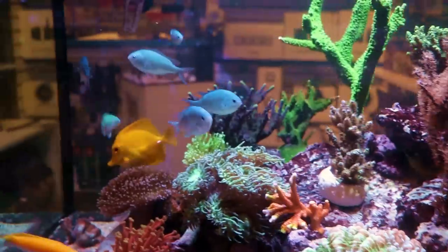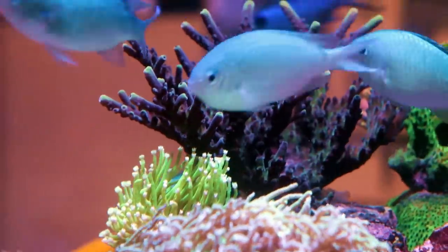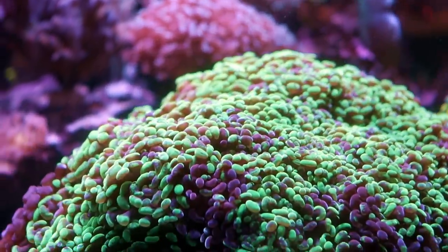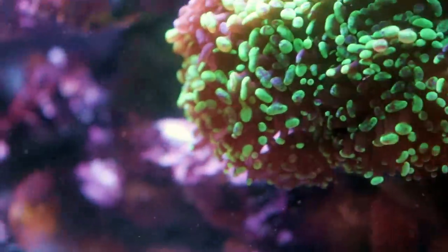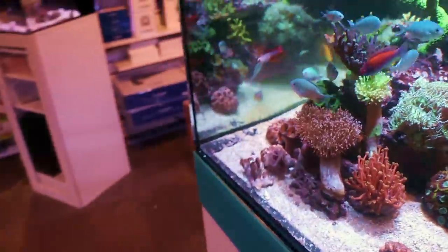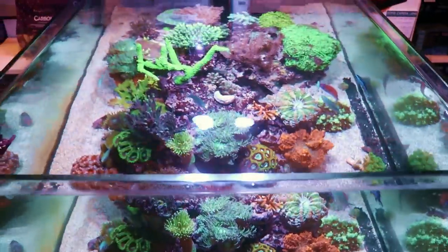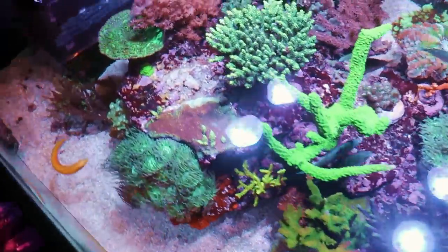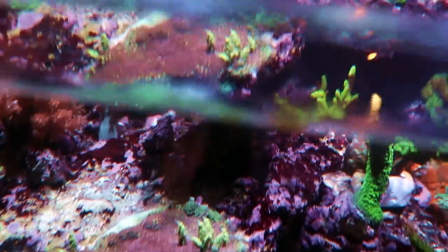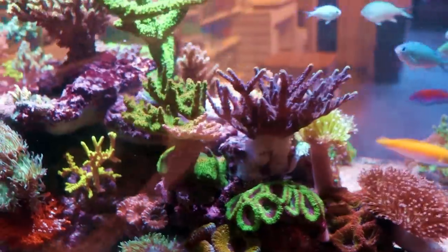If I'm being a little bit lazy with trimming — like right over here we have the toadstool kind of gently flirting with the tortusa — it's not really going to do any damage. But if it was the hammer against the tortusa, we would be in big trouble. I did just lose a Duncan to what I call lazy reefing — stuff's looking really good, they're getting close, and I'm like, yeah, I'll get around to it. I'm really running out of space. The Tyree Pink Lemonade is taking up so much prime real estate — it was a little itty-bitty piece left on the rock and it decided two years later that it wanted to start growing.